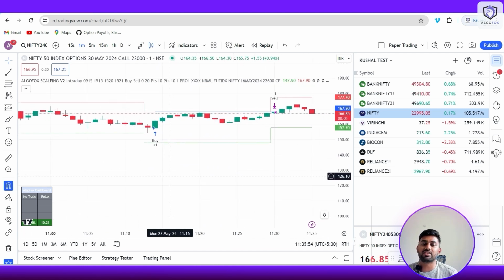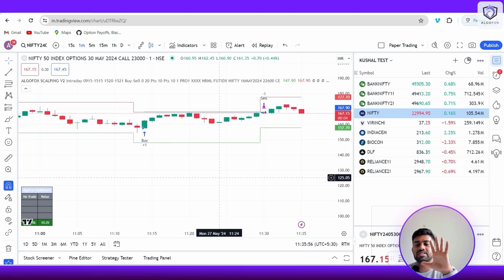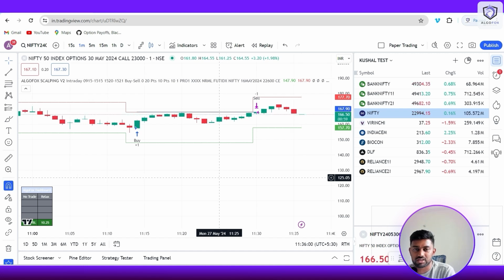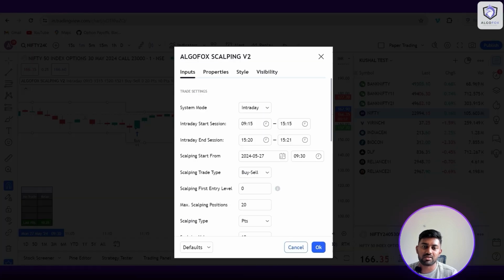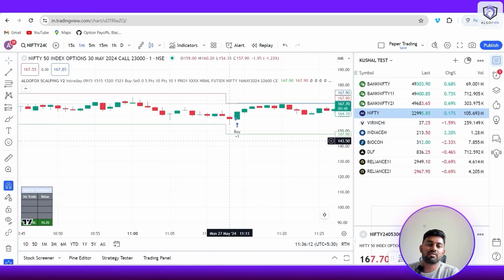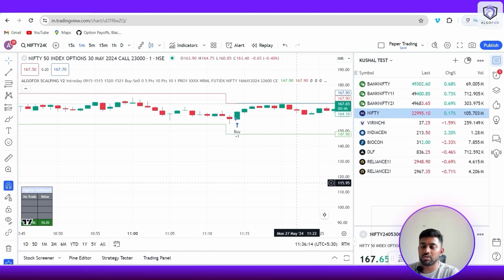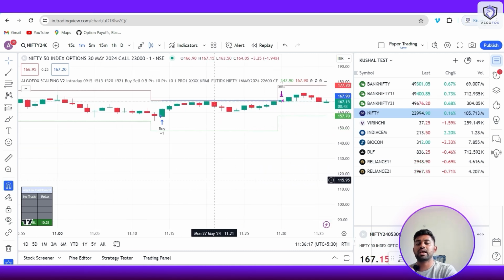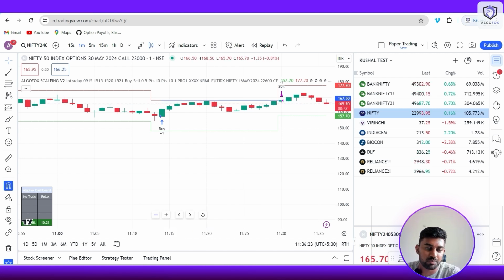And at any given point, we will have 5 cycles of buy. Post 5 cycles of buy, if the market further falls down, I will exit. So here you can see, okay, in my case, I've kept it as 20. If I keep it as 5, look what happens. If I keep it as 5, then we will wait for the 5 levels to fall down. After 5th level, we will exit it completely. We will assume our stop loss is triggered and we don't want to enter in this particular leg.